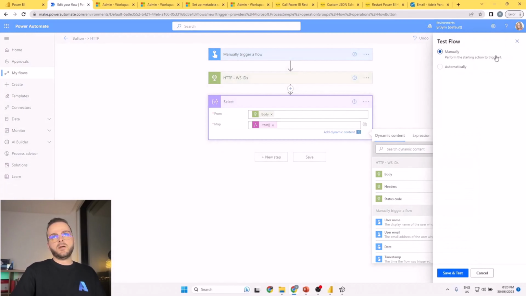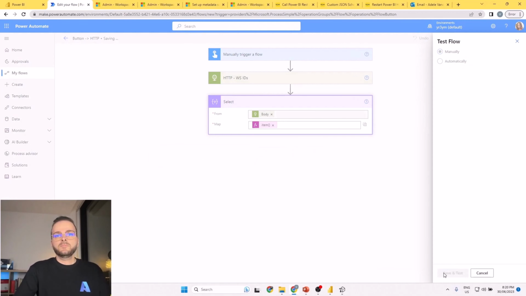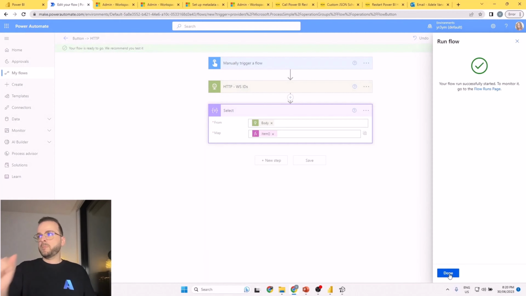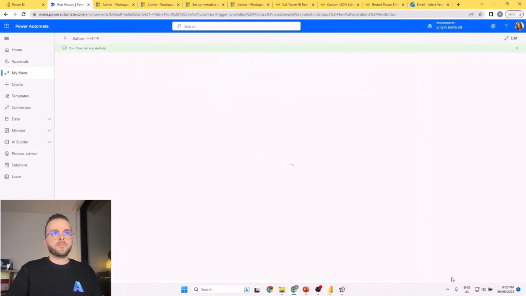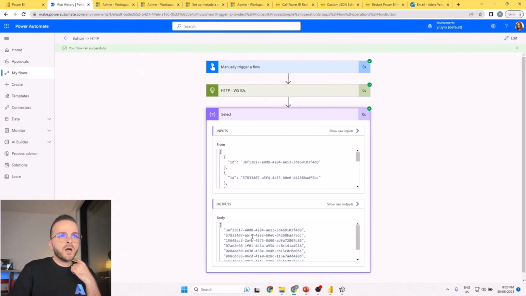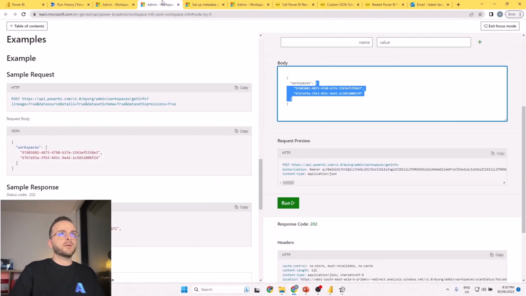Okay. So now let's test it. Okay, so the result here is one array and all the IDs there, which is very similar to this one array, but I need to add this items to code.